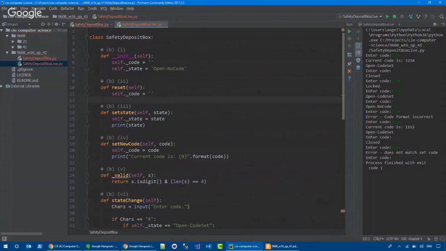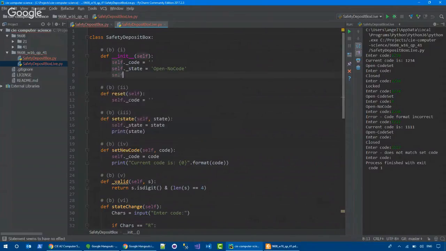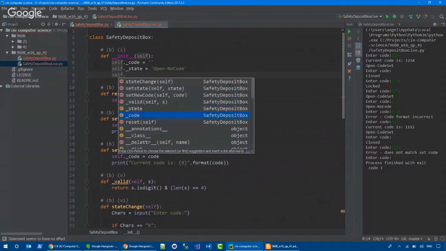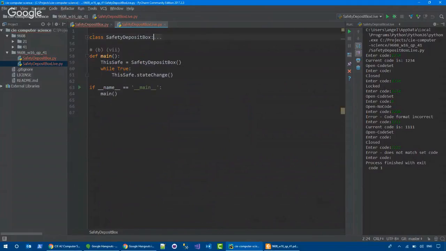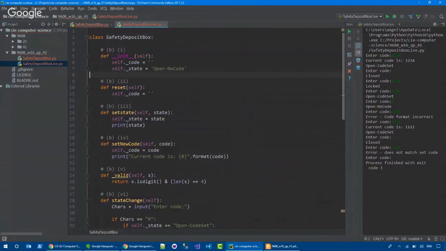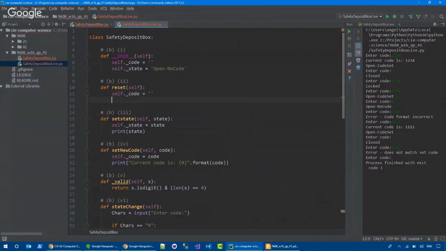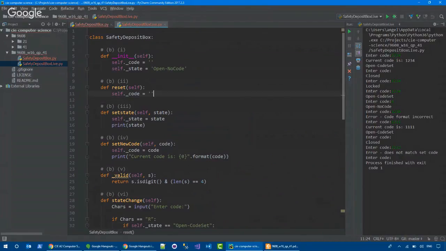Another useful thing is auto-completion: when you type self dot, you can see the list of methods and properties. You can also collapse definitions to save some space and help readability. And you also have automatic indenting. If I press enter here, the code is automatically aligned with the previous line. This is fairly useful when you actually code.